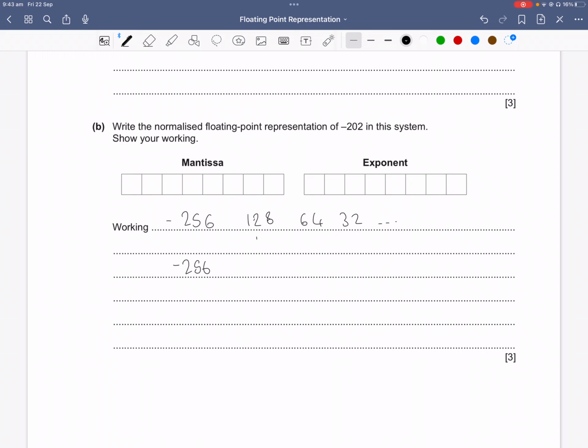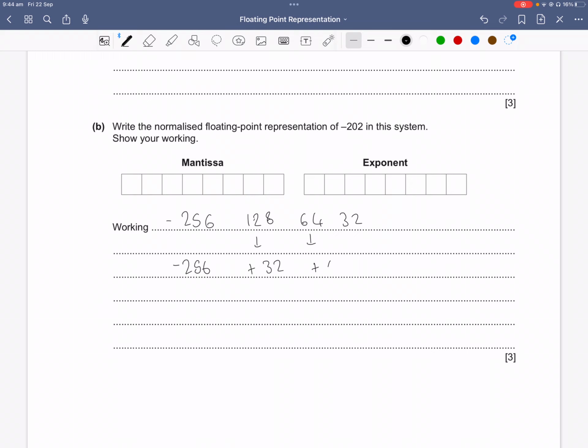So what we can do is not take 128, not take 64, not take 32. Sorry, no, we will take 32. So then we'll do plus 32. Now we need to do 54, right? So plus 32, so now we still need another 22.